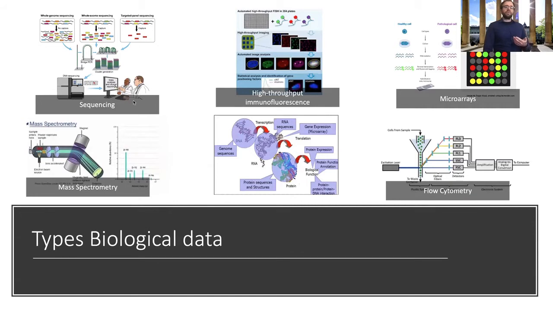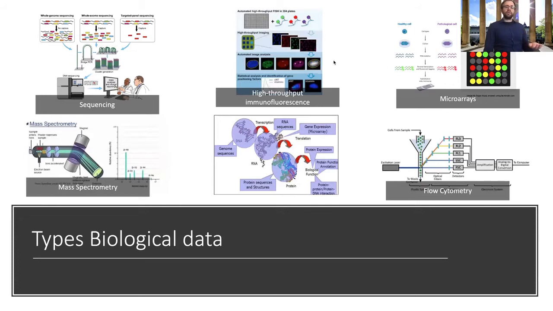But besides that, there are also all kinds of high throughput biotechnologies, which generate large amounts of data which need to be analyzed efficiently with computers. For instance, high throughput immunofluorescence, like FISH, which you might have heard of, can be done in a high throughput manner. Also flow cytometry, which I mentioned I did during my PhD, which is looking at immunostained cells, looking at millions and millions of cells and counting the different cell types.